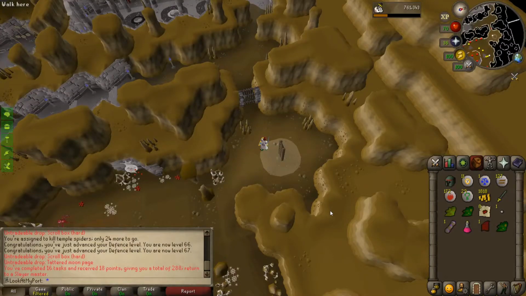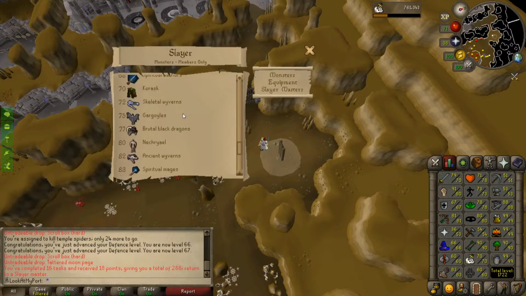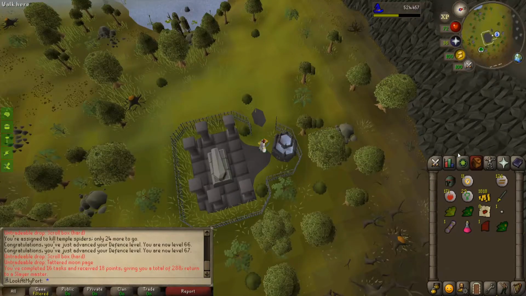Another spider task complete. Only need one more, then we'll have enough Slayer points. Some notable levels we got this task. 70 attack and 70 slayer. But Karasks don't exist. So there's actually no new slayer monsters until 77, and that's brutal black dragon, so that's kind of ridiculous. And then Nechryael at 80. But we'll get there. One more spider task to do.